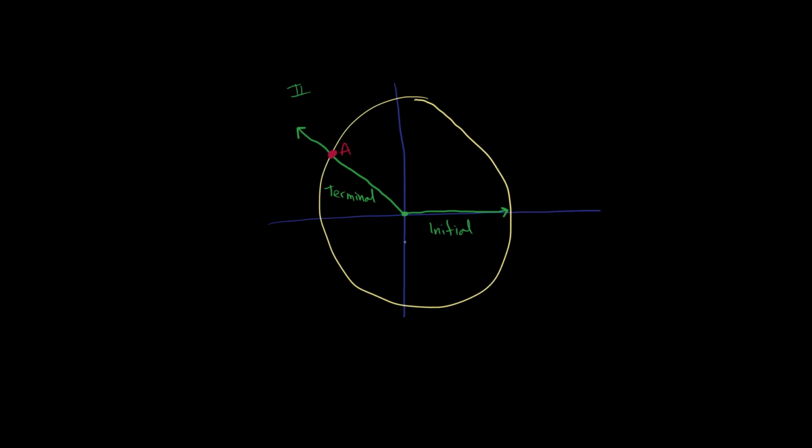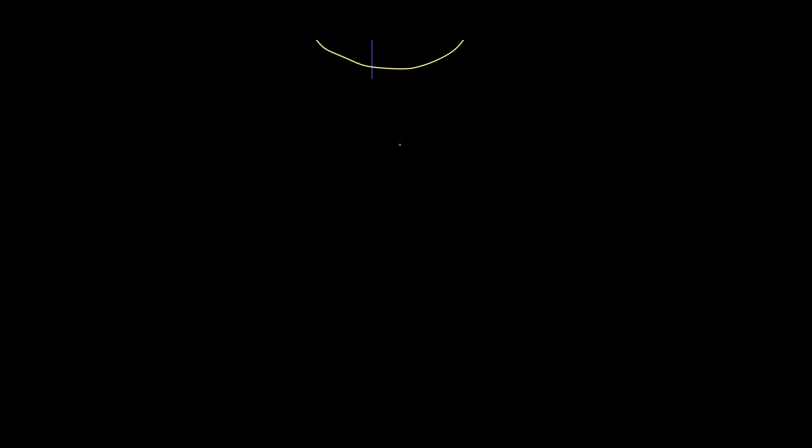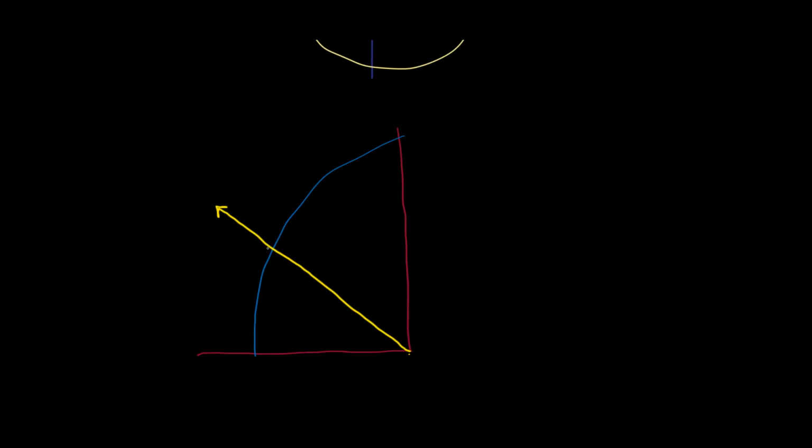This is point A. So what I'm going to do is zoom in right here and see what we're actually looking at. This is going to be my x-axis. This is going to be my y-axis. This is going to be my circle, let's say, and then my angle is going to come up like this. Once again, we're looking to find the coordinates of this point. The coordinates are divided into two parts: we have an x coordinate and we have a y coordinate.